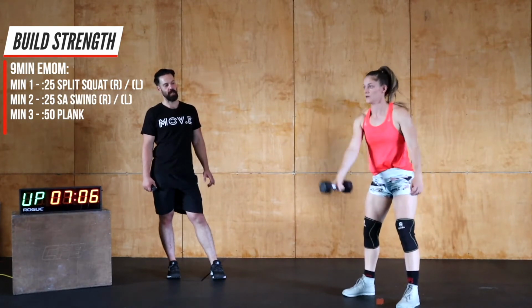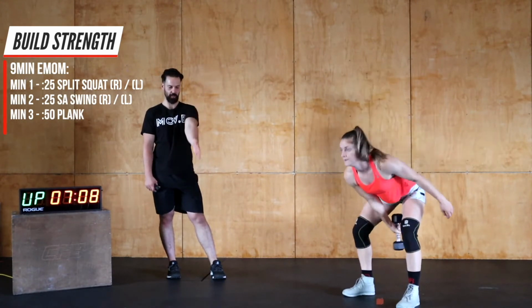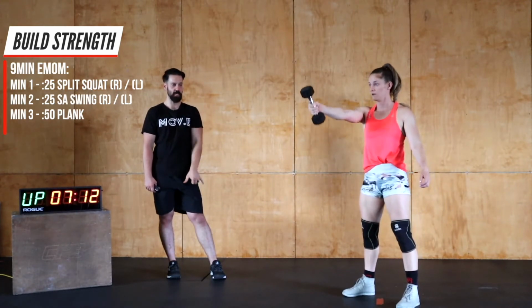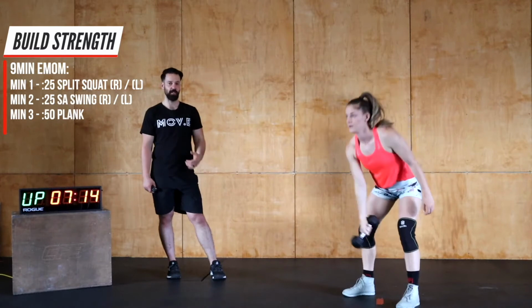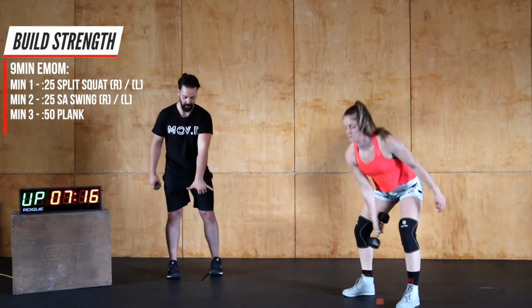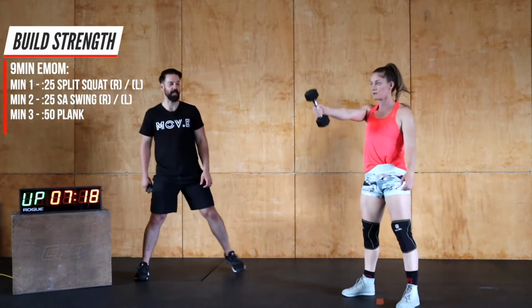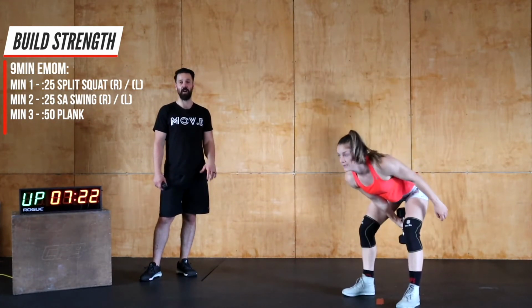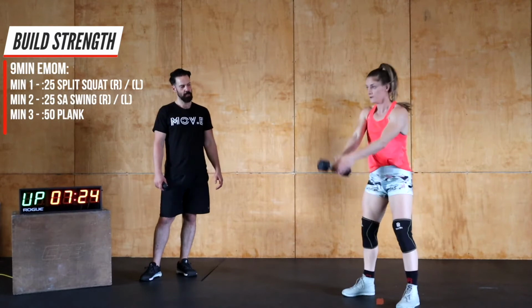So you notice that Em's having the dumbbell point straight ahead, so forwards, backwards, rather than cross the body. So obviously it makes it easier for her to get it between the legs rather than if it's side on, she's gonna have to go super wide with that stance. So neutral position is good. It's also probably gonna likely feel a lot more comfortable on her shoulder as well.